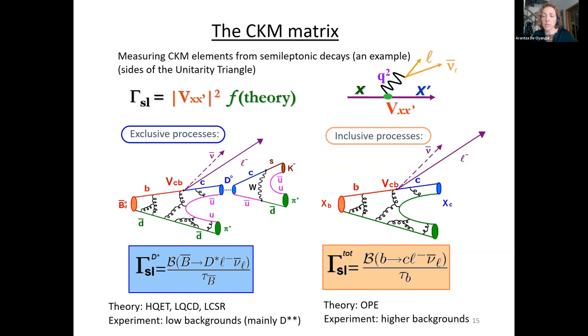Just as an example, in the case of B to charm semileptonic decays, the experiments can avoid having, for instance, a cut in the lepton momentum. This is usually done by measuring the moments of the different distributions. But for instance, for the lepton momentum, you need some cuts in your experiment, and in the theory, this cut is not given. So you have to modify it, or take it into account for the observable at the end.